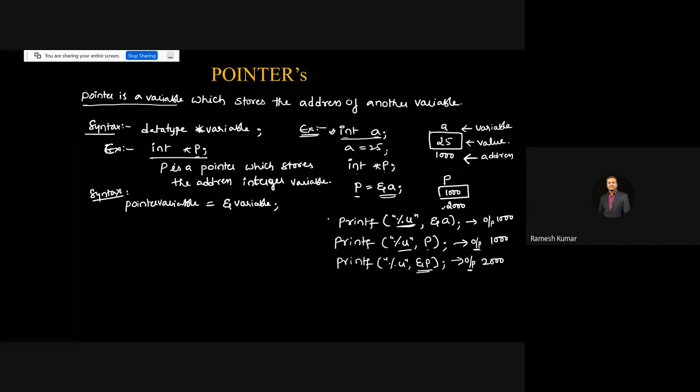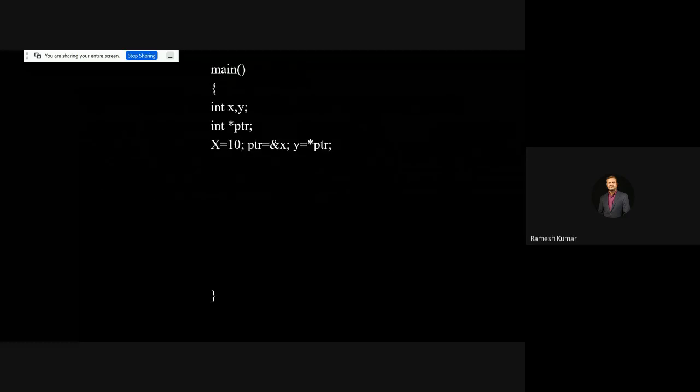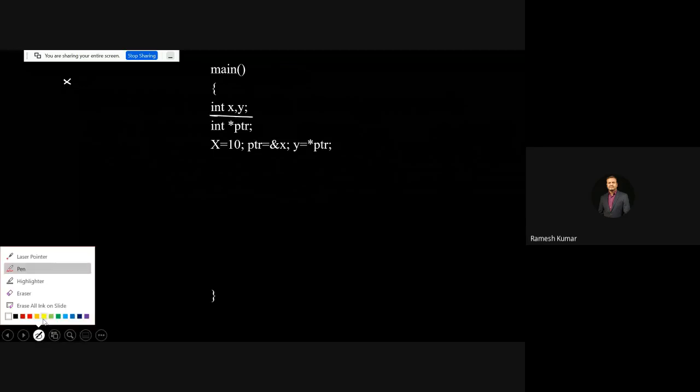Okay, fine. Here I hope you understood some basic fundamentals of a pointer. Now look at this question for your understanding. Here we have two variables, one variable is x, another variable is y. In this declaration there are two variables, x and y. Now x is one variable that is going to occupy some location in the memory.